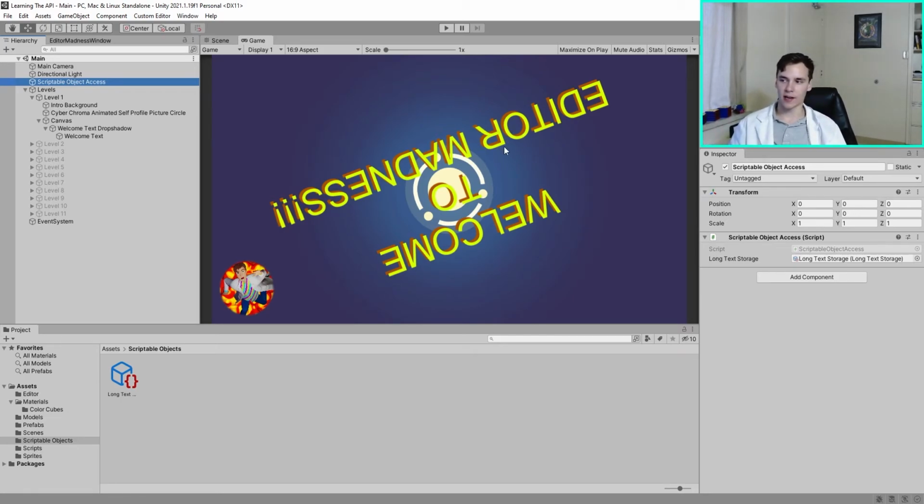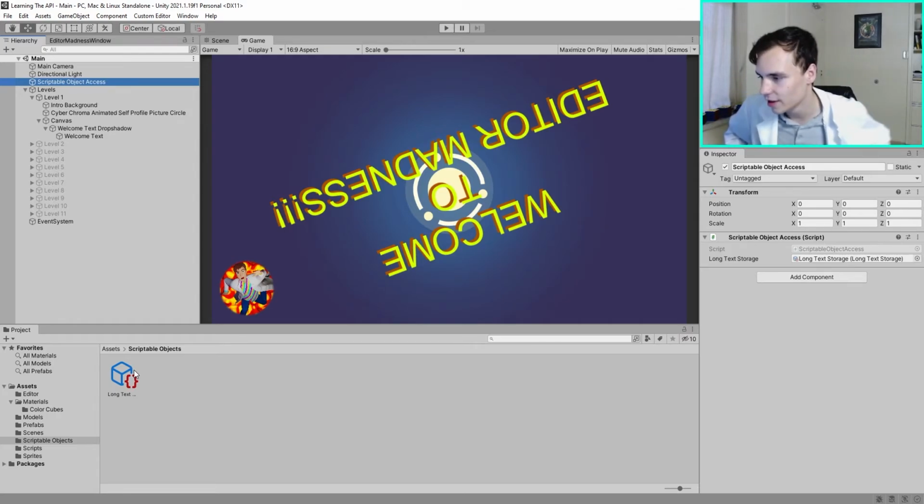That would be interesting, or that has the potential to do language setting stuff, where if you had all your text in English and then the text in Japanese, you swap them out. Well, you probably wouldn't do that just on one scriptable object, but anyways, I'm getting ahead of myself and off topic. So that is how the scriptable object thing is working.